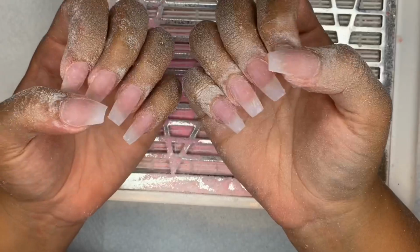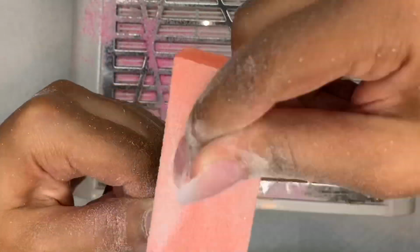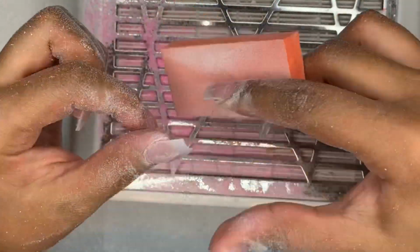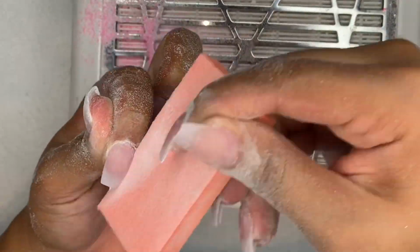Alrighty, so after we finish filing all of the nails, we're gonna go in with the buffer and we're just gonna buff all of the nails really, really good. And remember, this is just to get rid of any of the scratches left on the nail from the e-file or the hand file, because even if I just touch it right now, it's not super smooth. You will feel some of those scratches, and if you just leave it like that, you will be able to see those scratches through your polish.